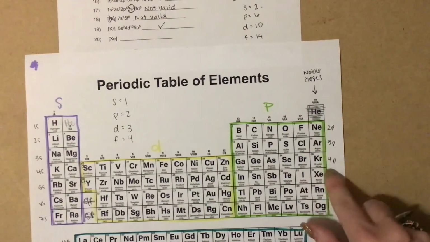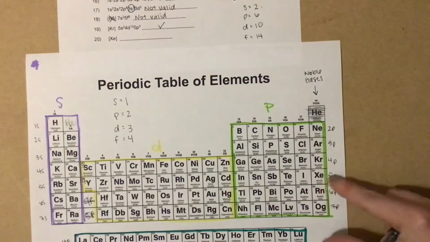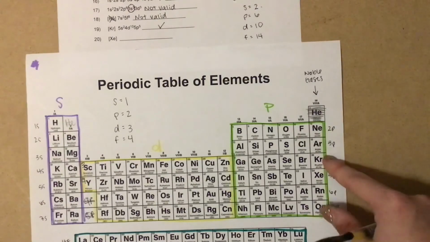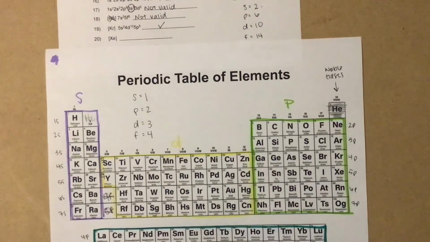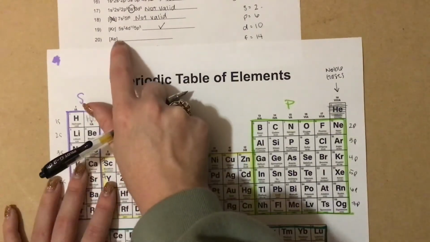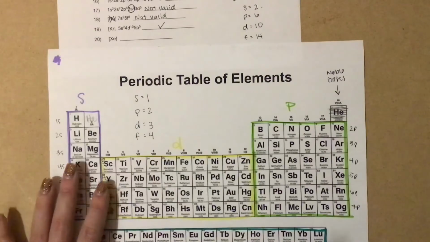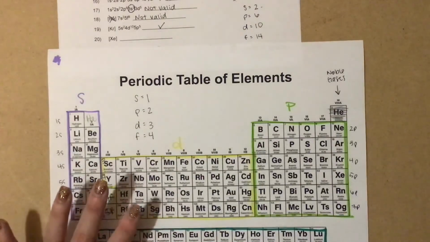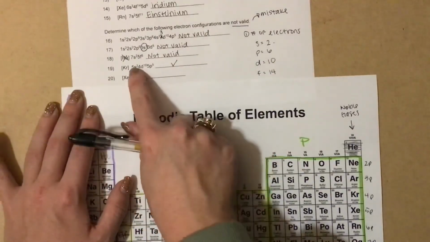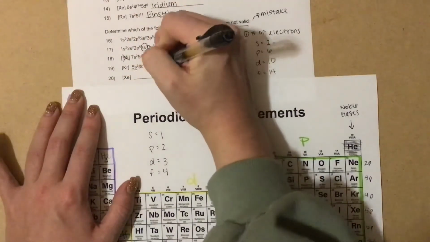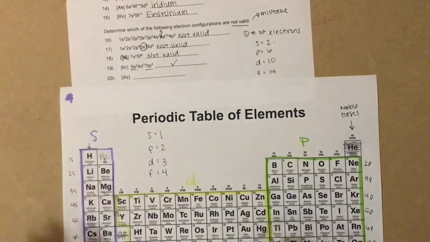Whenever we write the noble gas notation for a noble gas, you still want to use the noble gas that comes before it and do all of this notation, because just by looking at this noble gas electron configuration, we don't know anything about xenon. We don't know how many electrons it has, or what its valence electrons look like at all. Like this one right here, I can tell you that this element has 7 valence electrons. But I can't tell that about xenon because it's just in brackets by itself.